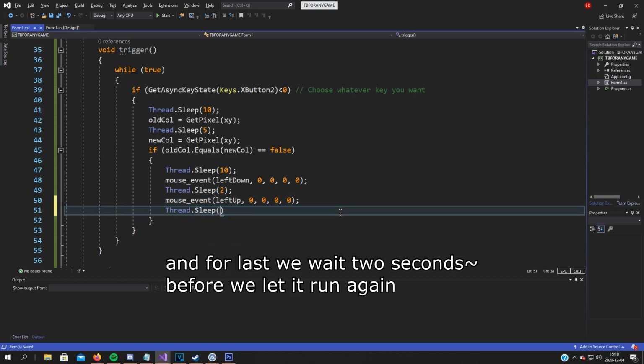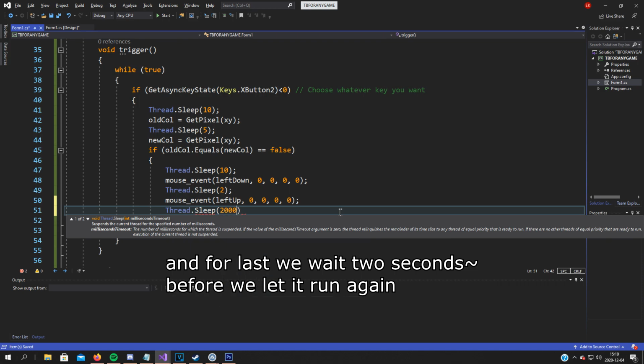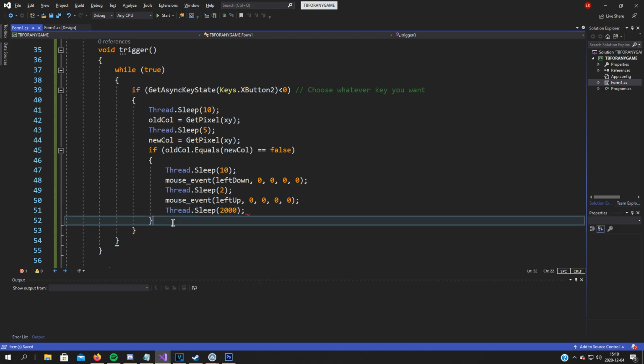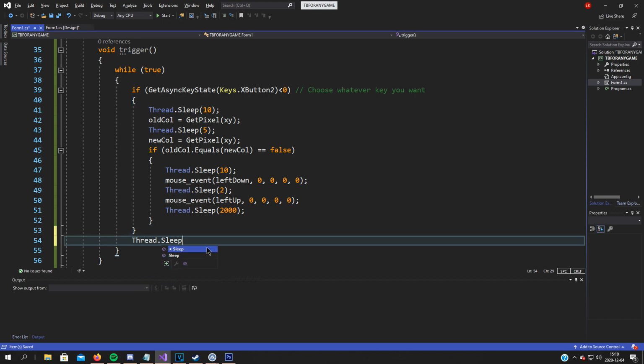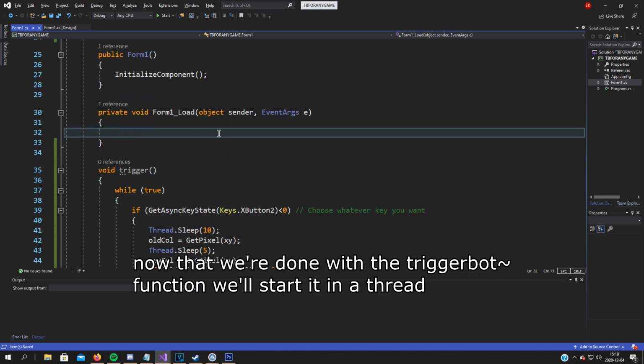And lastly, we'll wait 2 seconds before we let it run again. Now that we're done with the triggerbot function, we'll start it in a thread.